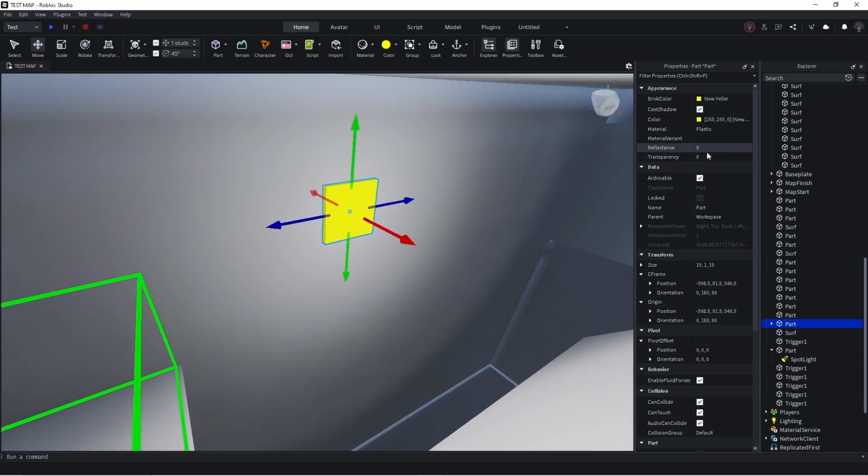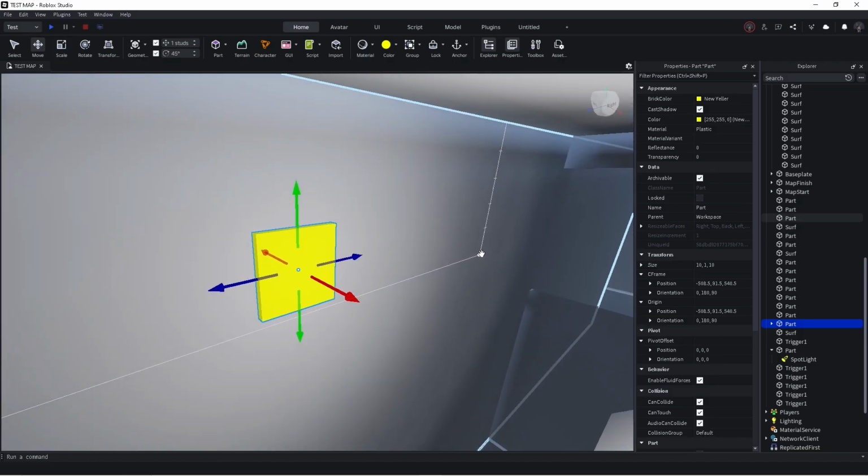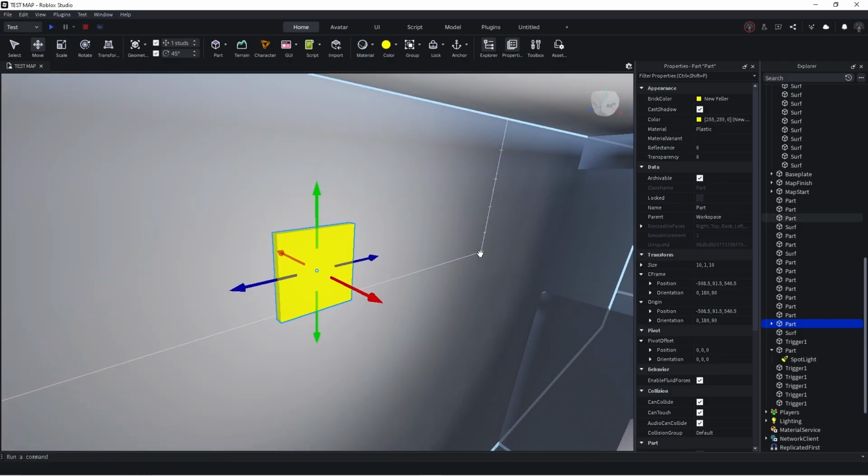I personally do it at the end. Mapping out how I do it personally, I would wait till the end to actually add material. I'd make the map first before you go into detail. I would most definitely have a theme for your map: snow theme, sand, beach, you name it.